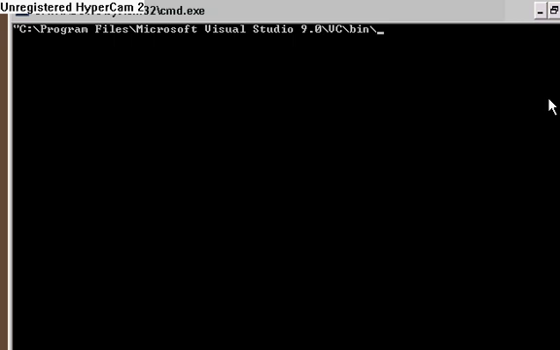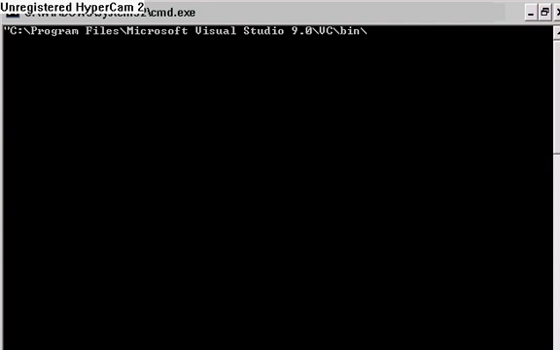If we call dumpbin before we actually set the system variables for this particular command set, which is in VC bin, then we'll get an error. And you can run this on your own, but really that error isn't too clear on what to do or exactly what the problem is. So for simplicity, I'm just going to show you what to do beforehand.